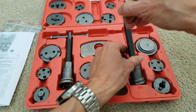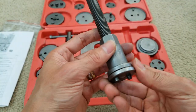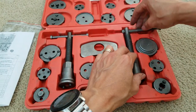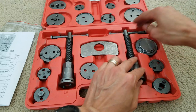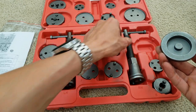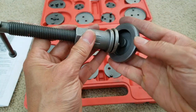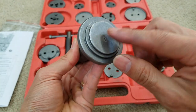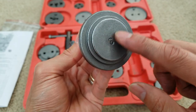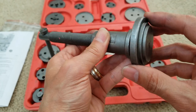Alright, and then this one is for the right hand side, RH. And in case your piston has just a flat finish, you can use the number 3 adapter.